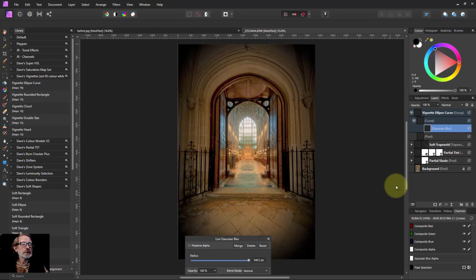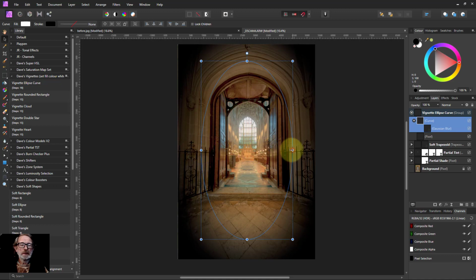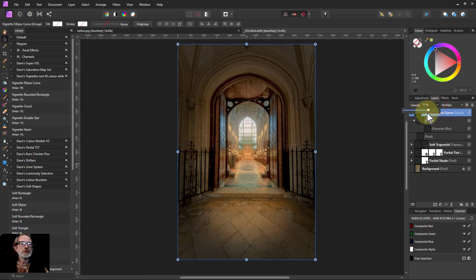That makes that a bit softer, but I then need to bring it in a bit. So I go to the curve and bring this sort of in a bit here. Yeah, that's a bit more like it, and bring this down. And then we take this all the way back with the opacity. So pull out the, oops, not that one, top one. Turn the overall opacity down until it's just darkening around the outside of it. So you're just getting enough to taste anyway.